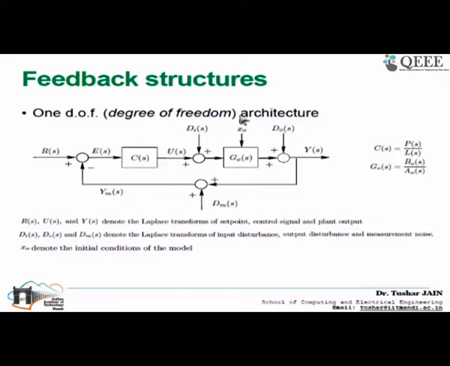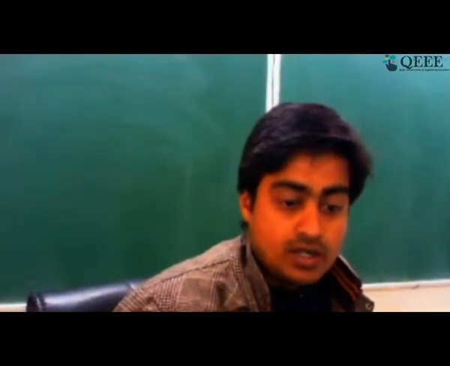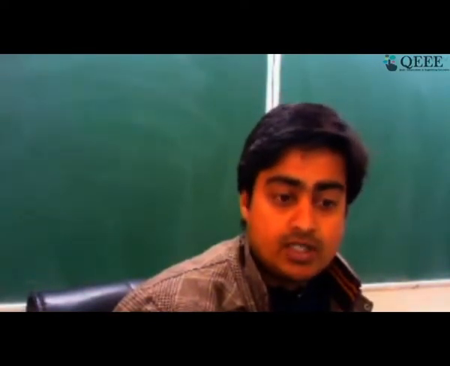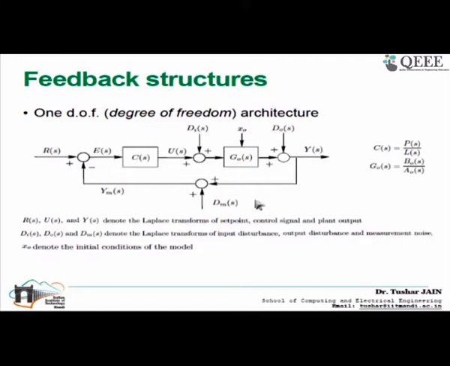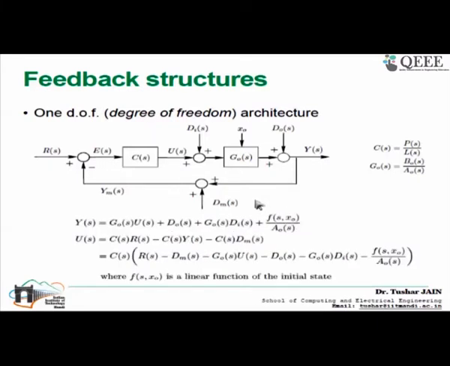So this is what we call the one degree of freedom architecture. Why? Because here the user defines only this part, C of S. We have only one degree of freedom to design the controller. This C of S is defined as a ratio of P over L. We have a G naught which is defined as the ratio of B naught over A naught. There are some requests for interaction we'll take in the next five minutes once we discuss this feedback architecture. So if you start writing the equations for the output and input of the plant.